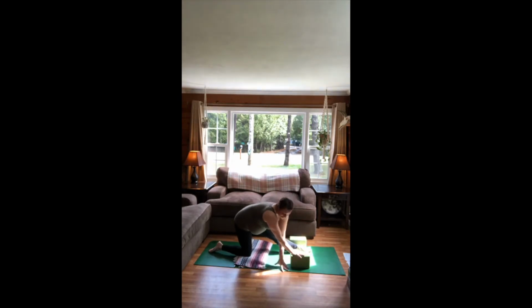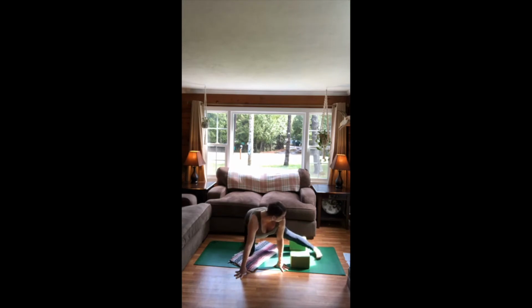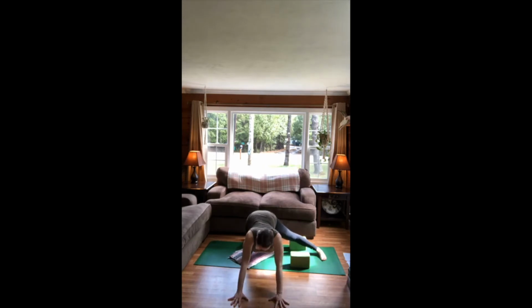And then we will pivot our left knee to face the middle of the mat. And turn the right toes towards the middle of the mat. And walk our hands forward, coming into a variation of a puppy dog pose with gate pose. So melting our heart towards the floor and lifting the hips up towards the ceiling. Breathing into the hips, breathing into the back body.